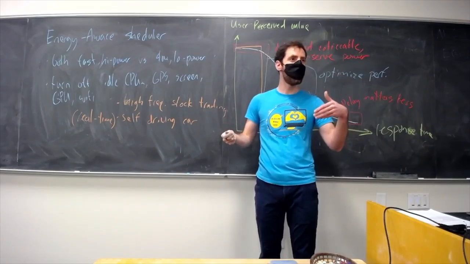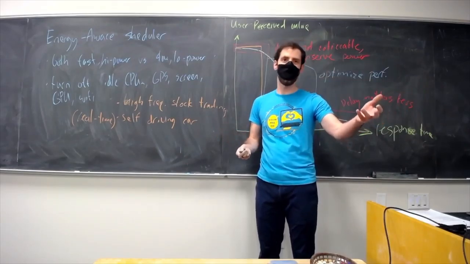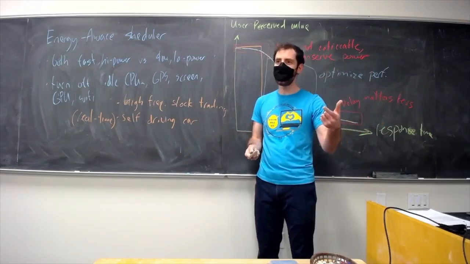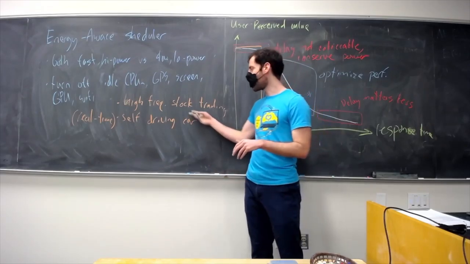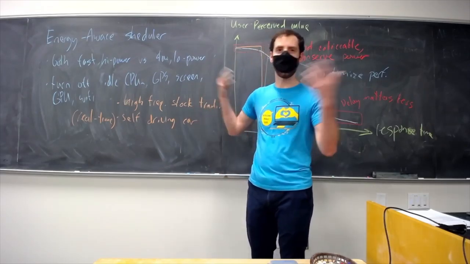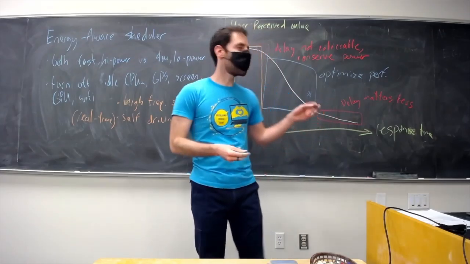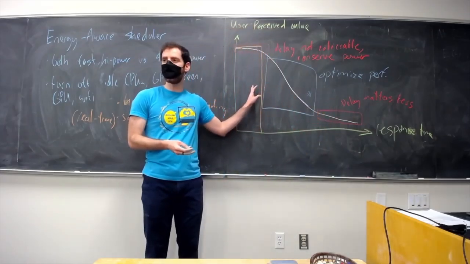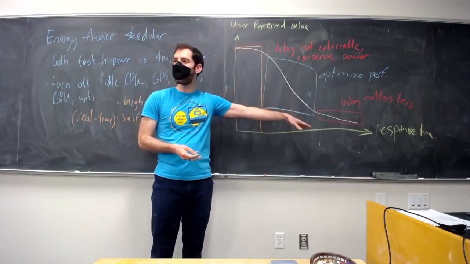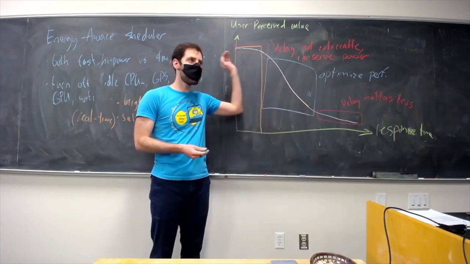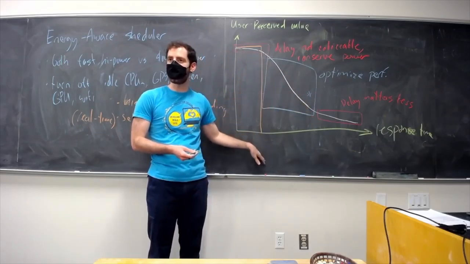Like, we're not trading stocks fast enough to take advantage of temporary price fluctuations. We get the data, and by the time it takes us to execute a trade, the price has already changed, or that trade isn't available. This also just can't work. So when we're dealing with real-time applications, we don't have this same behavior. It's either fast enough or it's useless.